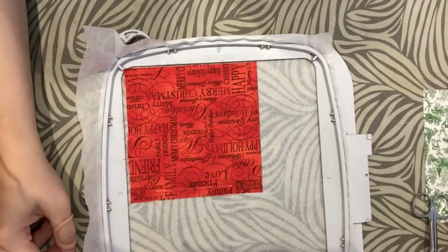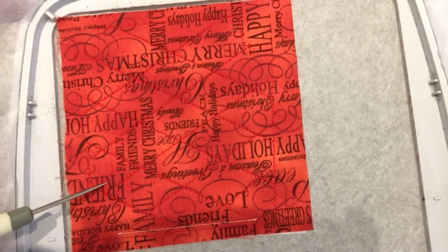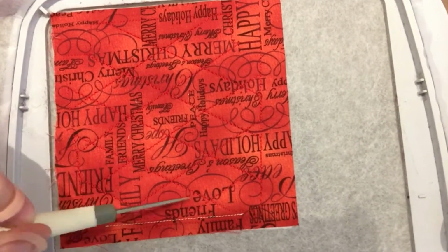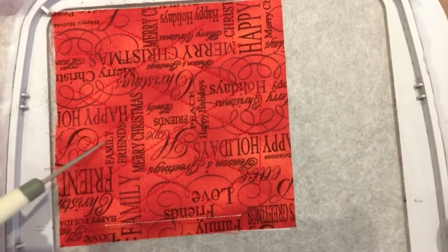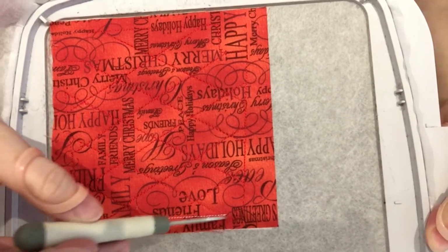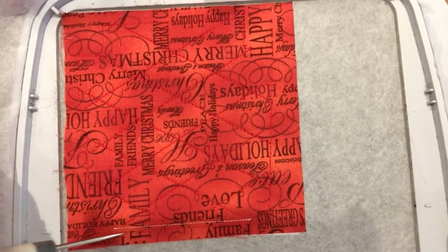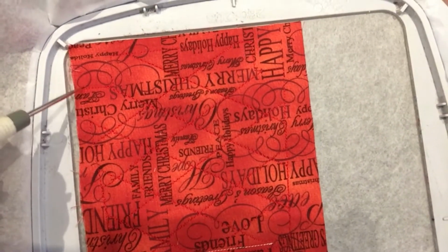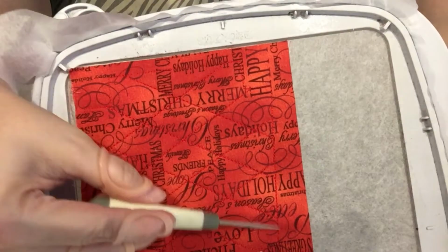All right, the hatch stitch was done. Let me just show it here. I think we can see it. So the hatch or stipple stitch, whichever one you want, there's a standard stipple stitch, or I like this hatch version. The stitch I just ran was the hatch version. As well, it goes around and it outlines. It's a little bit hard to see here, but it outlines the bag.